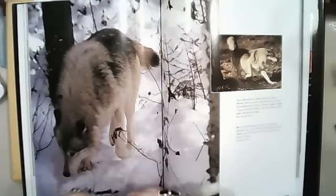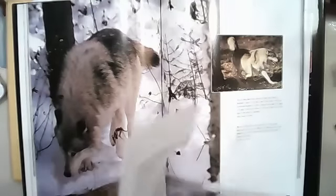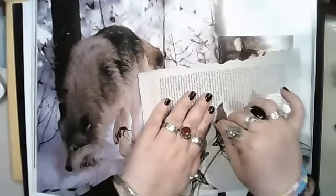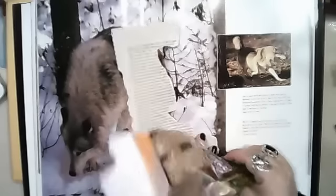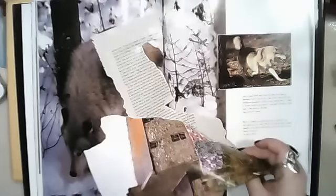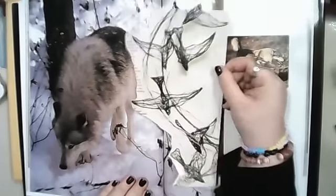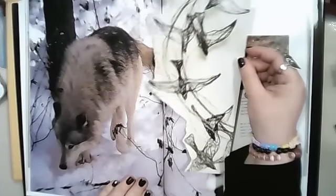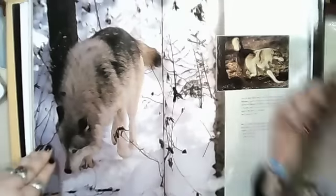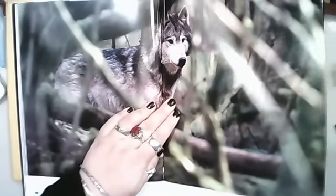Now I'm getting sidetracked again. Tangent! What is it he says? Light bulb. I kind of feel like these birds should have fairy lights on them. But see, those birds go with him. Maybe that's what I need. I need him and those birds. I like him. He's pretty and he's snowy and he's just lovely. But I'll lose his head then, so I'll have to take a photograph of him before I take the page out.